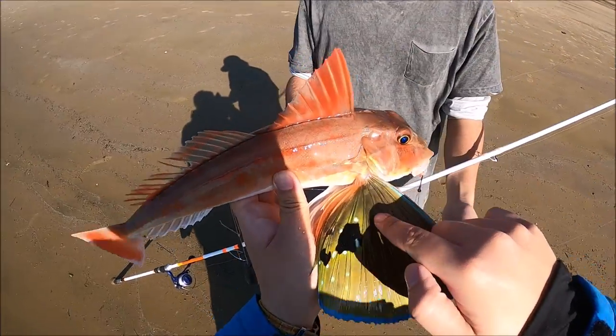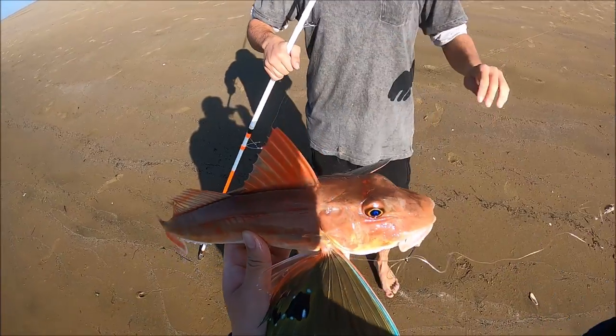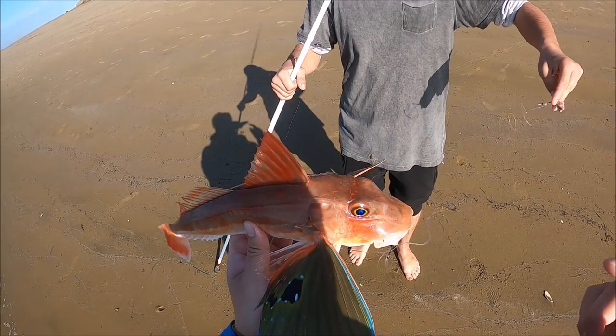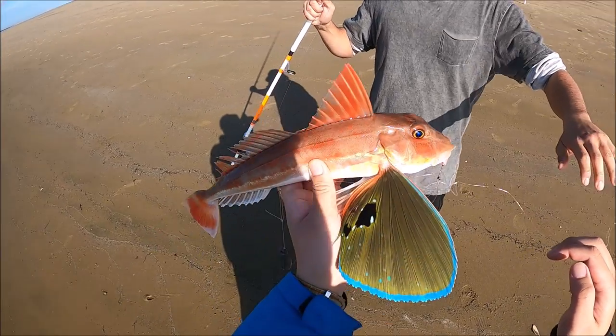He's gorgeous. Yeah, just be careful, like there's a spike here and a spike there. Don't want to get stung. And also, don't keep any undersized fish. Legal size for this is 25 centimeters. And this is well over legal.